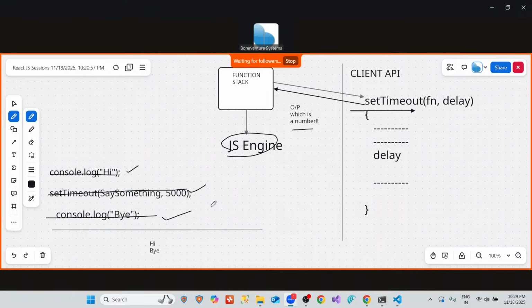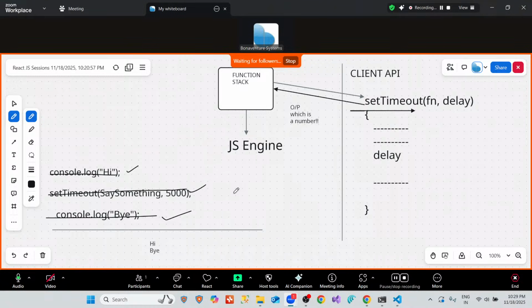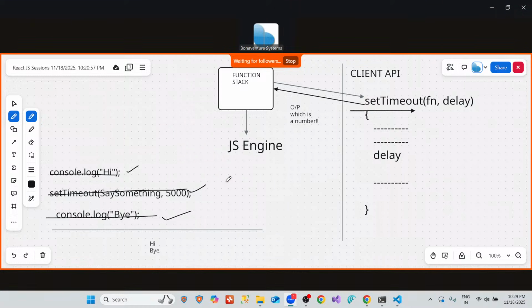And now since the JavaScript engine has nothing to execute, it basically runs an infinite loop, and it is waiting for something to happen, like somebody will click, something will happen, I will get some function for execution and will execute the code. The JavaScript engine runs an infinite loop. It's called the event loop.